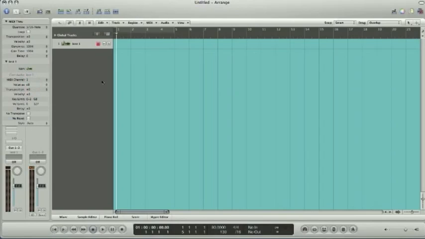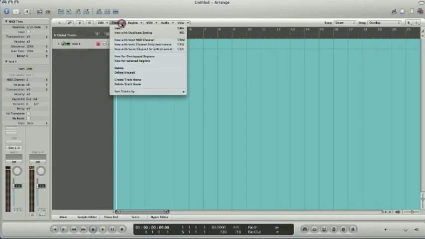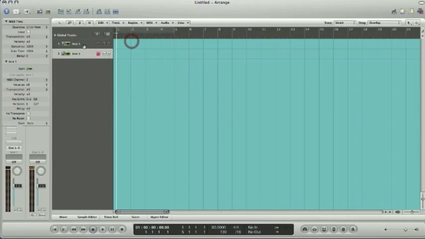And now I usually like to get a couple tracks set up here so we don't have to mess around with it later. So I'll go ahead and go to track right here and new with next MIDI channel. And that way your next track will be set up, and just like we went down here and changed this to 1, we'll change this to track 2. So you'll see track 2, next MIDI channel 2.